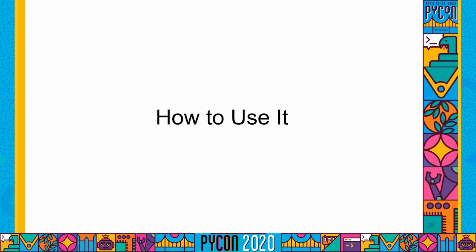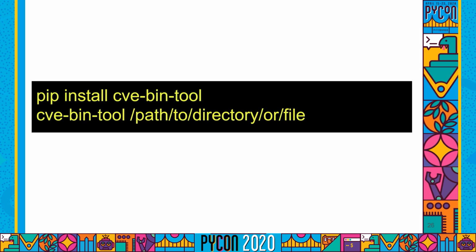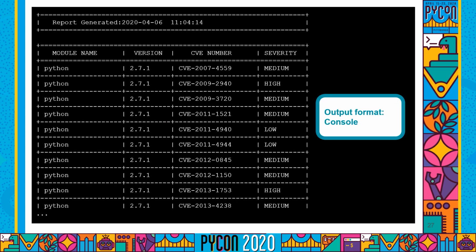Now that you have an idea of what's going on under the hood to make the detector work, let's talk about how to actually use the CVE binary tool. We've got a nice pip package, so you should be able to just pip install cve-bin-tool and then run it on any directory or file you want. You will need Python 3.6. Once you do that, it'll scan through whatever file or directory you've given it, and if it finds something it understands, so something that it has a checker for, it'll try to find the version. If it finds a version with any known vulnerabilities, it'll give you a list of them.